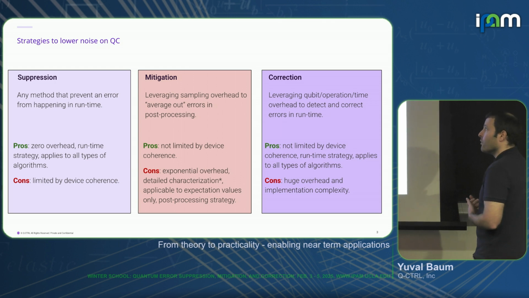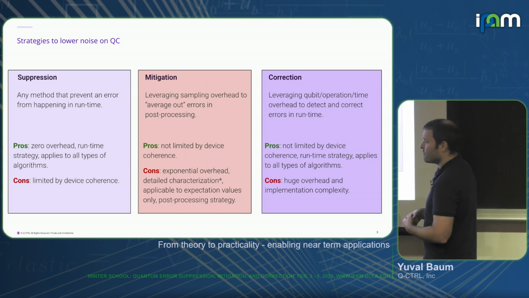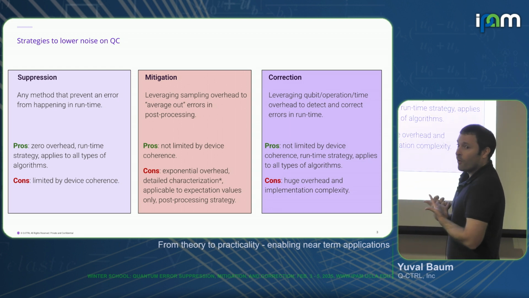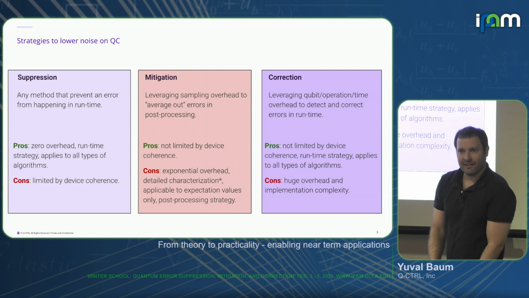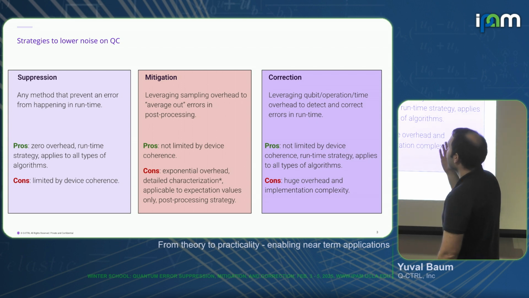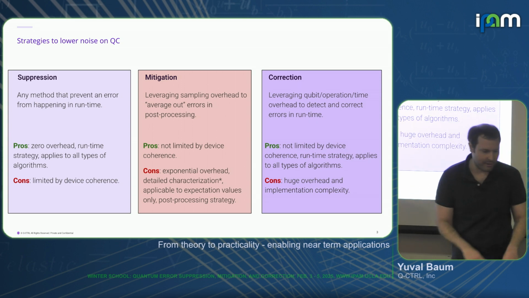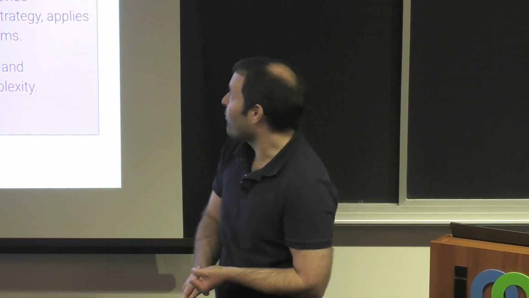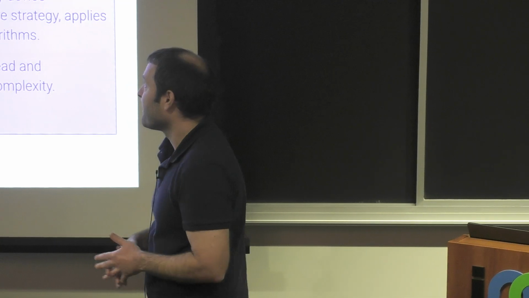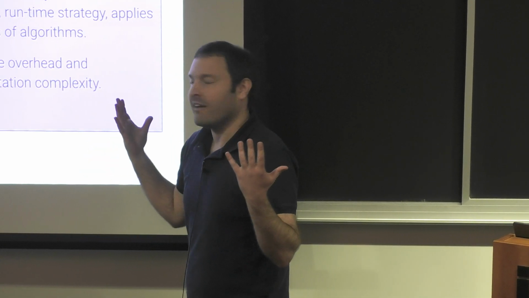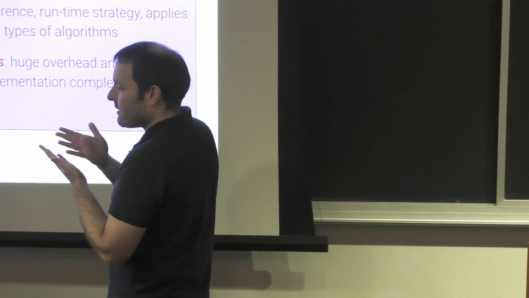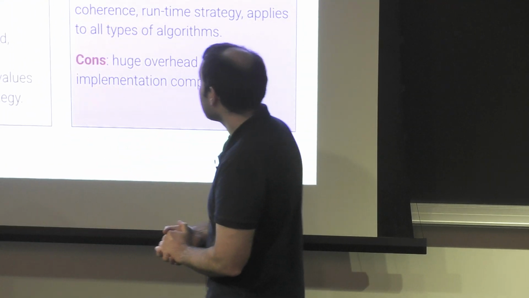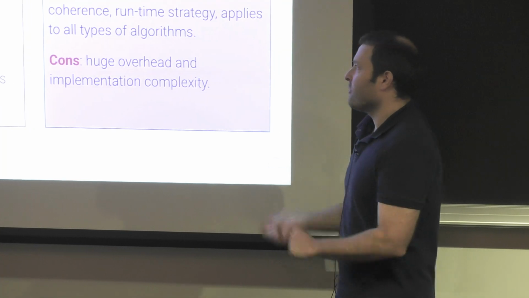And I think that we'll see more and more mitigations that are resource-efficient mitigations. All right, the last thing is the holy grail of quantum computing. Most of this winter school was around it: error correction. In error correction, we are using every possible overhead, qubit overhead, operation overhead, time overhead, to get the dream scenario, right, where we can detect and correct errors in runtime. And of course, the advantages are very clear.